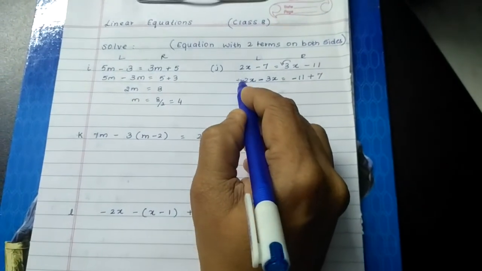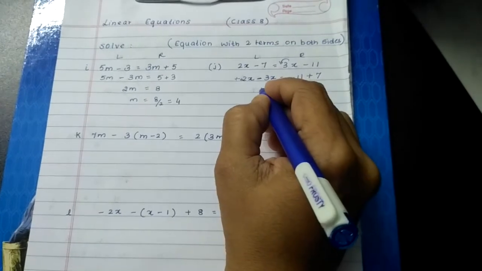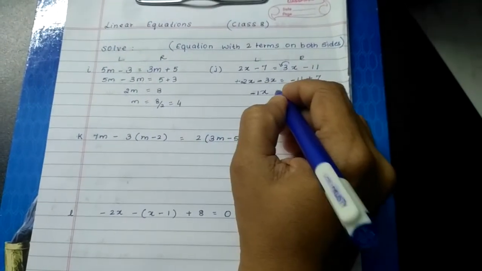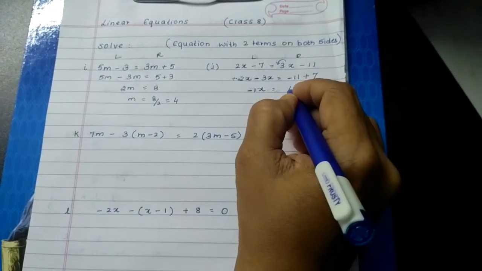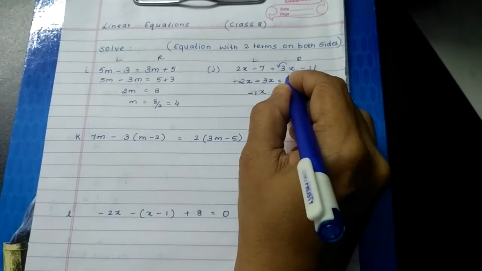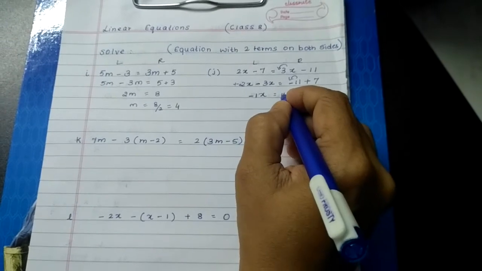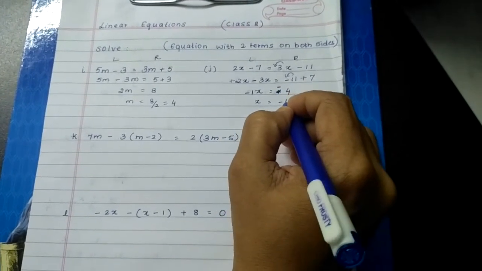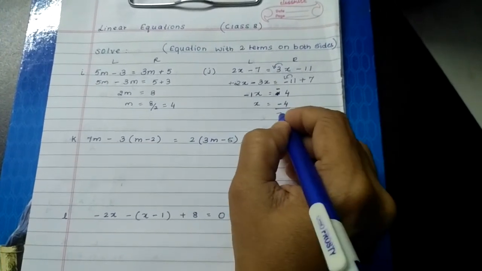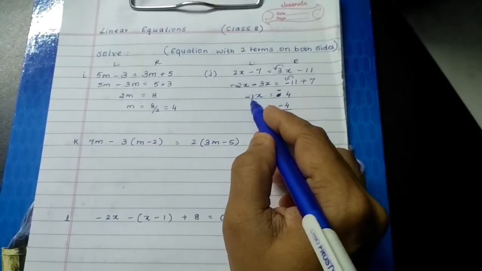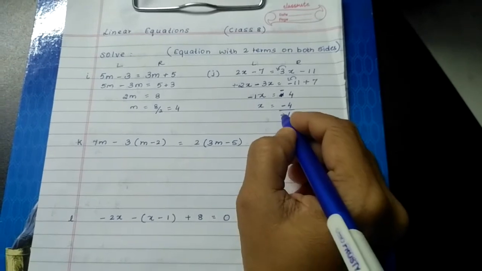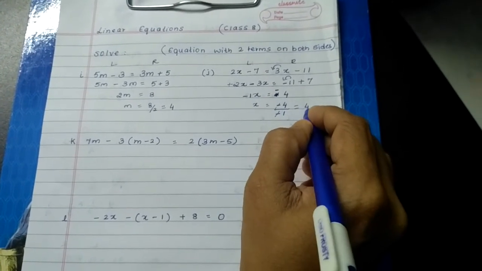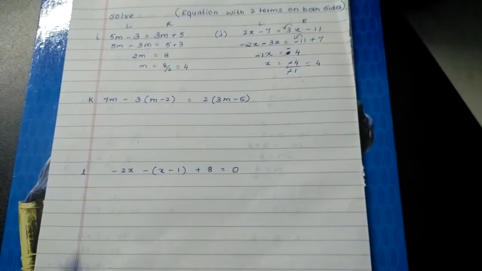So this is 1 plus, 1 minus. What we will do is subtract and put the sign of the greater number. So it is minus 1x. Minus 4. So x is equal to minus 4 divided by minus 1, because 1 into x is multiplication. When it comes here, it becomes division. The negative signs get cancelled. Answer is 4. Let us go to the next sum.